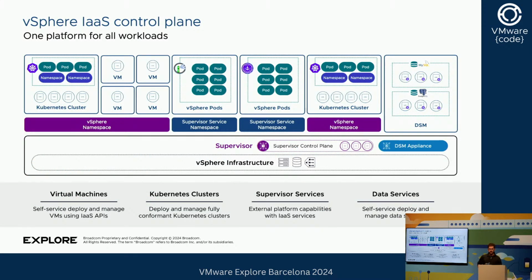What we've got here is a bit of a graphical example of what all of this will look like when we bring it together. So you've got the VCF virtual infrastructure underneath, providing that compute, storage, and networking. We'll wrap a supervisor around this to provide that API access, and then on top of that, we can create our developer services. These are all grouped up into what's called vSphere namespaces, which are resource envelopes that we can then deploy Kubernetes clusters and Kubernetes pods directly to.